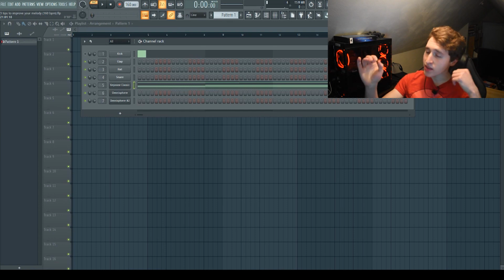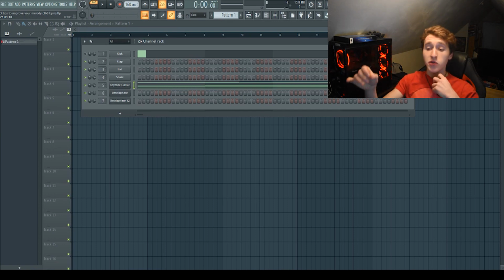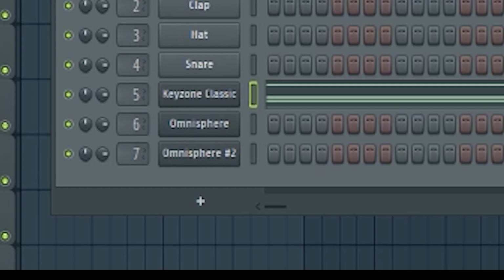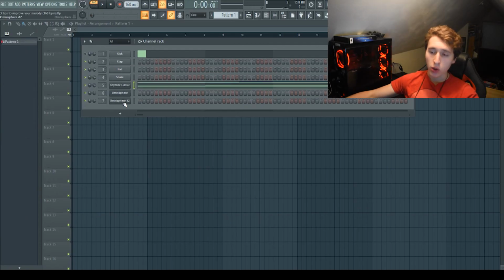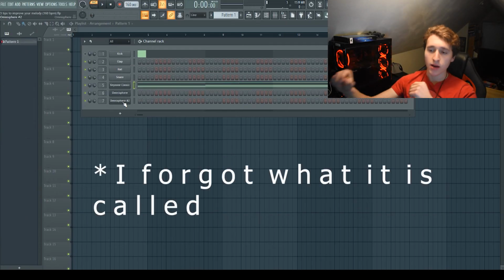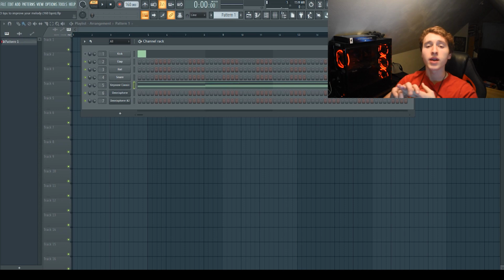This is a good melody, but this is not the melody I'm going to end up using in my actual beat. I have 2 other Omnisphere sounds already loaded up. I have a Rode, and I have some other generic sound. Those are the sounds that are going to be in the actual melody. Those are the sounds I'm going to use in the beat. The piano is going to serve as a blueprint.